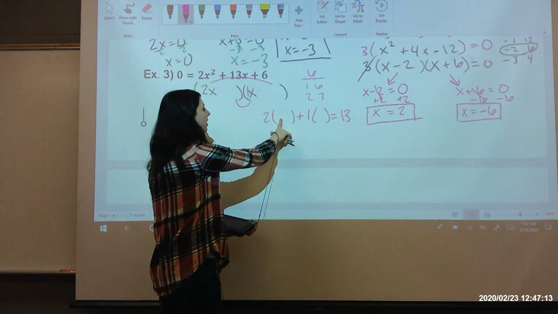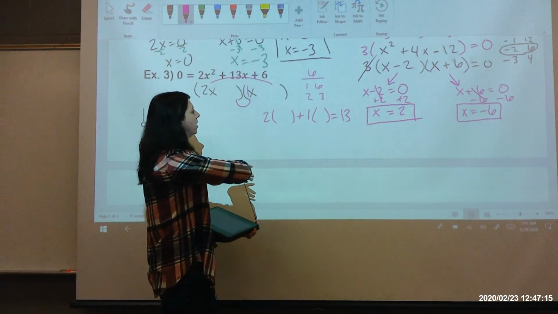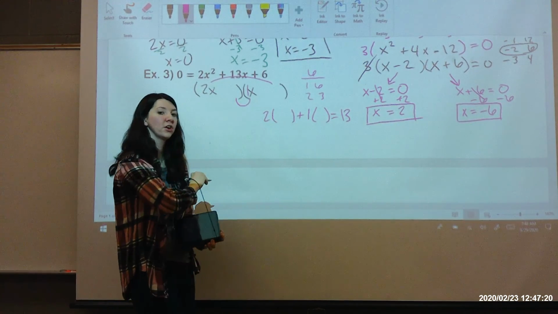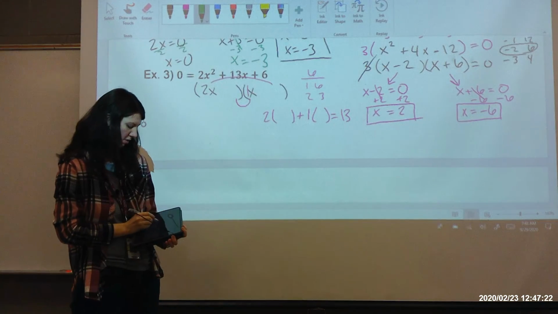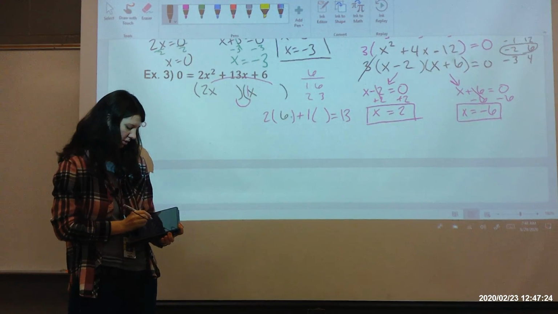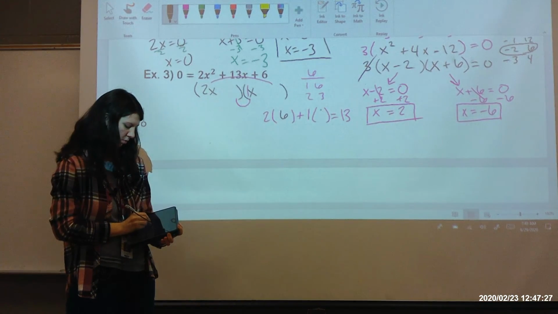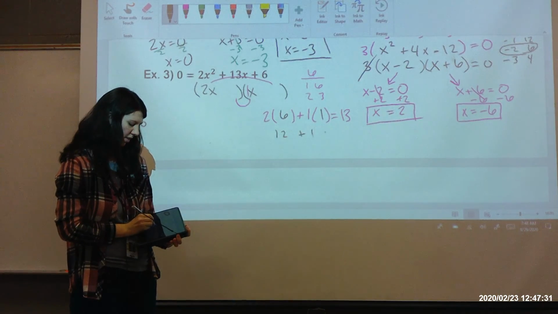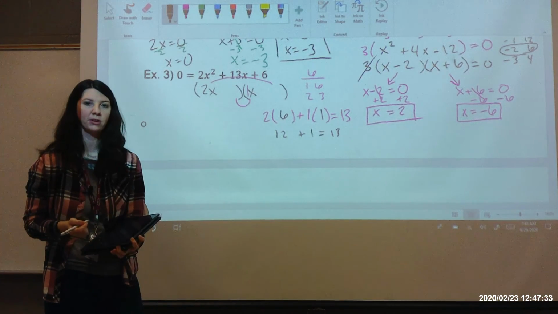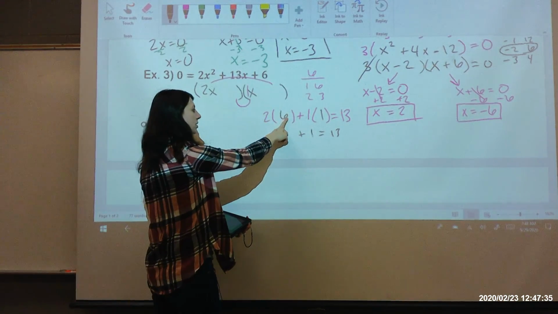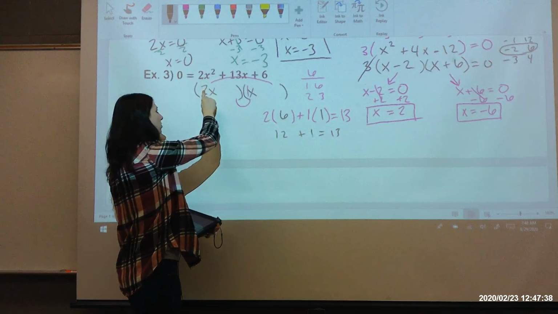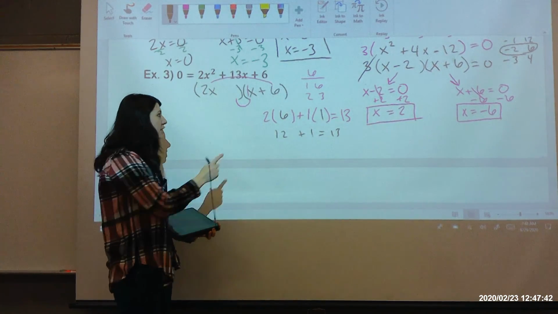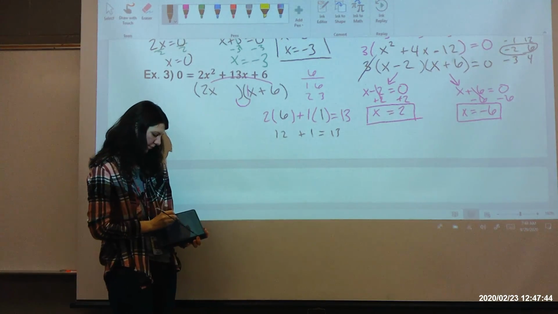If I put a 1 here and a 6 here, that would be too small. I could try a 6 here and a 1 here. 2 times 6 gives me 12. That's very close to 13. Let's finish trying that out. Let's see, 6 times a 1 would give me 6. 2 times 6 is 12. 1 times 1 is 1, and that gives me 13. I think we found our numbers. So this is 2 times 6, so when you put it back in, make sure you do 2 times 6, and then 1 times 1.